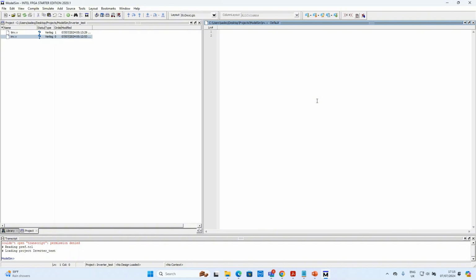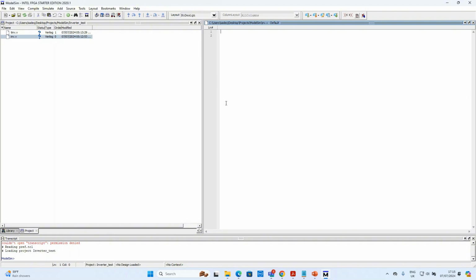In normal situation or by default, when you click the in.v, it should open in a separate window in Modelsim. But if it doesn't open, and if it opens like the previous window where it was asking you to select the application, you can just find the Modelsim exe, and then make it always open in Modelsim, so that whenever you open your projects next time, it will open in the Modelsim window.